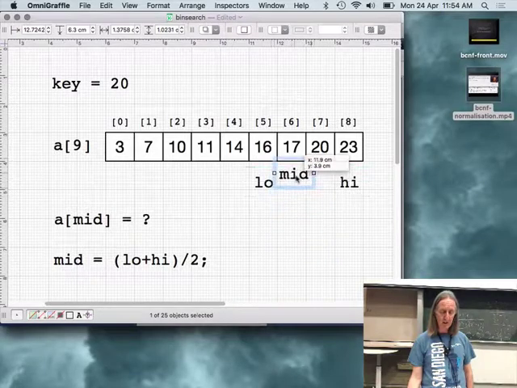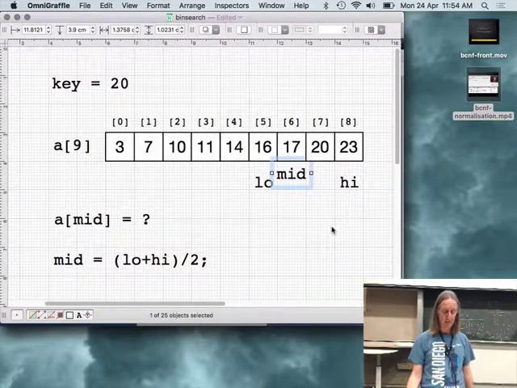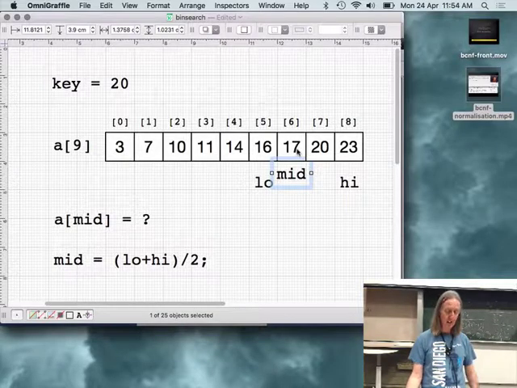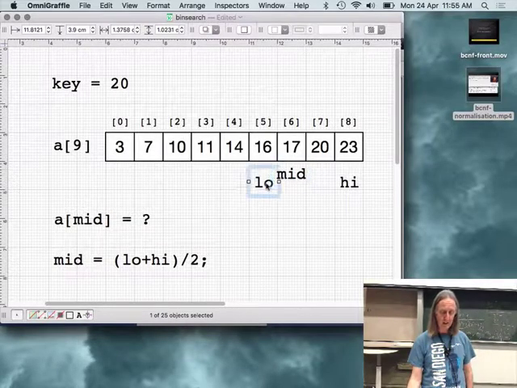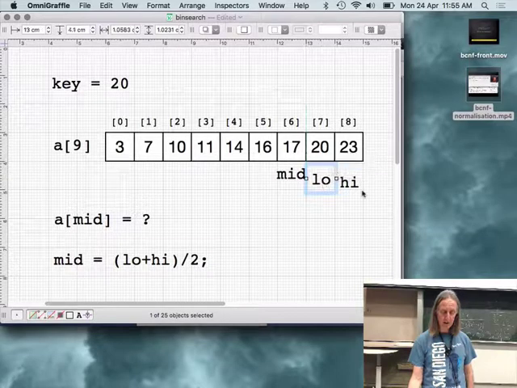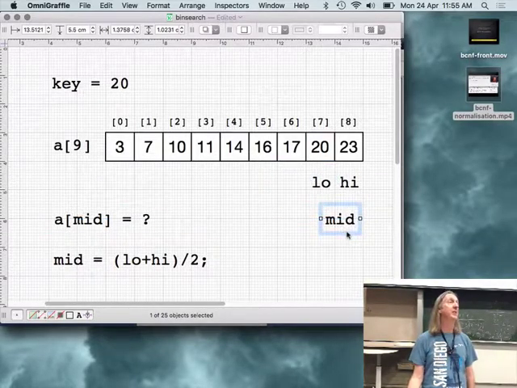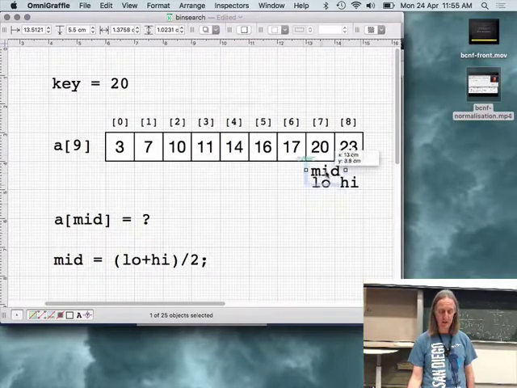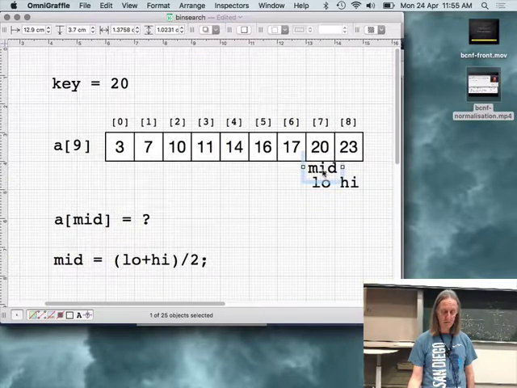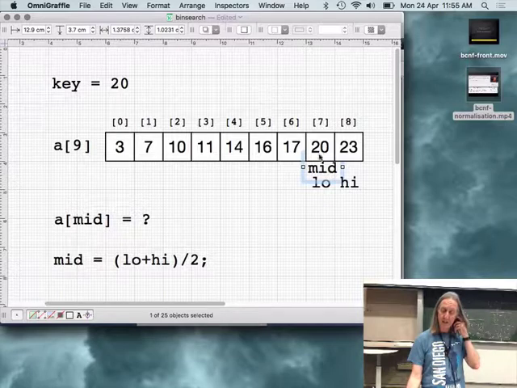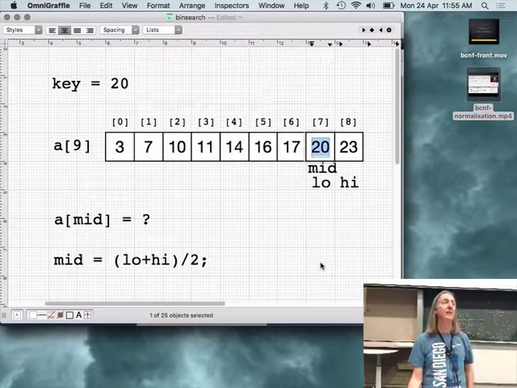Let's get the midpoint, that happens to be right there, again. And so 20 compared to 17, okay, well 20 is greater than 17, so we refocus to this part of the array and recompute the midpoint. The midpoint happens to be here, which happens to be low, and then we'll discover 20.